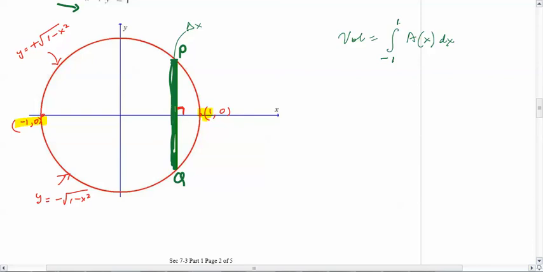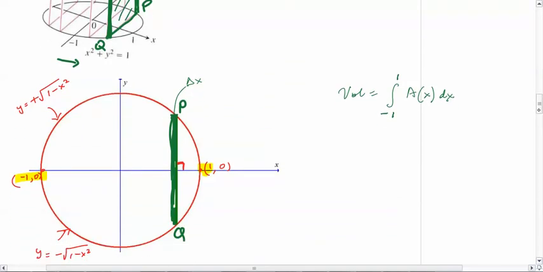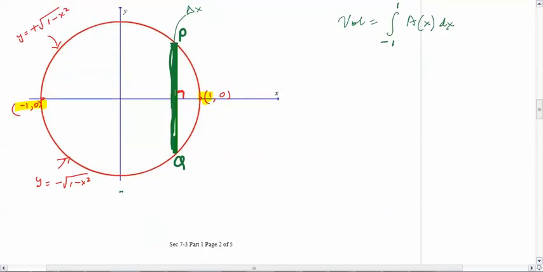And the only thing left now is to come up with the area of the square, the area of my cross section here. Can I figure it out? Well, I know how to find the area of a square. It's a side times a side. So all I need to do is write down what is the side of my cross section, which is a square. And that's going to be the same as PQ.